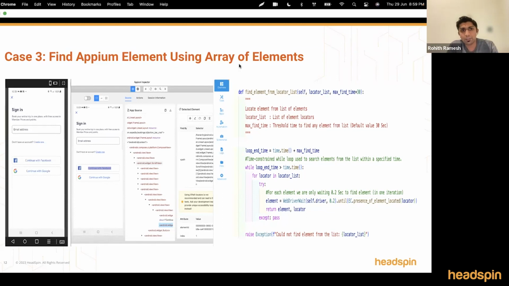In this case, you're not looking for just one RPM element. You're looking at an array of elements. That is what I'm trying to show you here. Look at the list of locators. It's an array wherein you look at a whole bunch of RPM elements, making sure that at least one of them exists. And if one of them exists, that is when you start or stop the timer to capture a particular KPI.